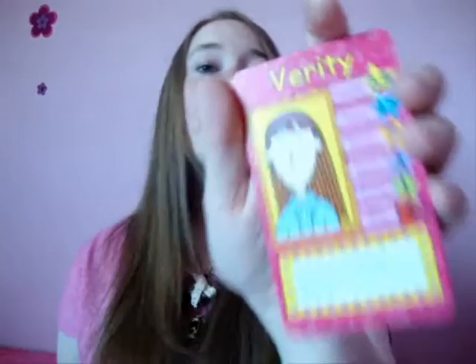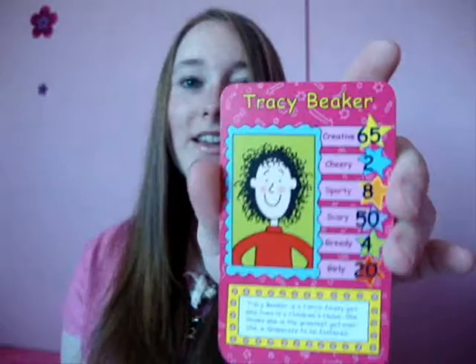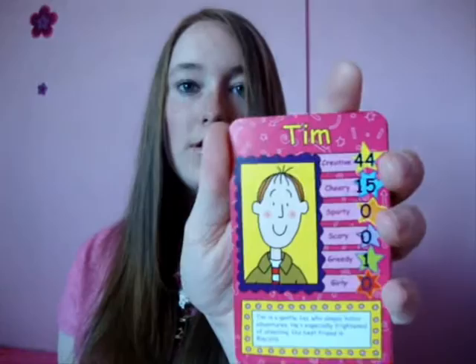Then we have Verity — she's from The Cat Mummy, isn't she? Yes she is. I love that one, that was one of my favourites. Then we have Gemma. And Lizzy, who is of course from Lizzy's Mouth. Then we have Tracy Beaker — no two questions which one she's from. Then we have Tim, who I think is from Cliffhanger. I haven't read most of her books in quite a long time, but I am starting to read them all again. Then we have Sadie, who I think is from The Mum-minder. Then we have Daisy, who is my favourite character in the Sleepover Club — I loved her, she was fantastic. Then we have Violet, and I'm not 100% certain where she's from even though I know I've read that book. And that is it.